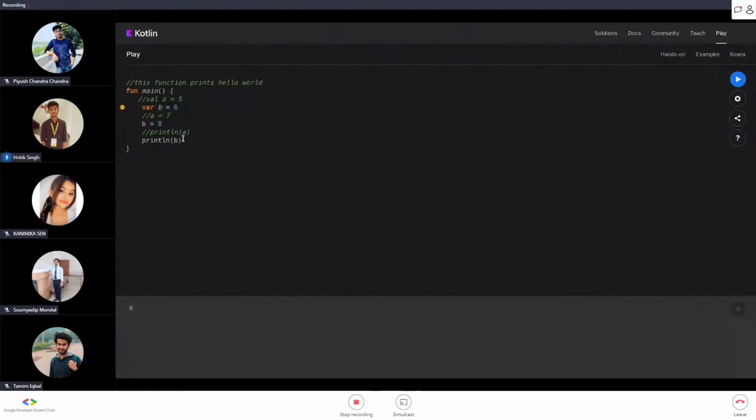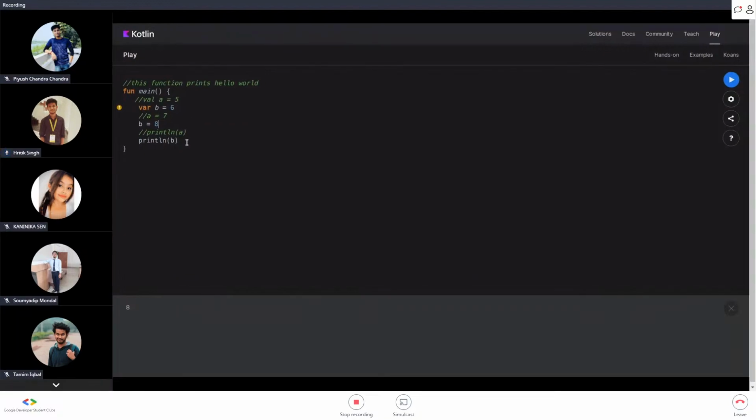Okay, so one thing that you guys did not notice or did not ask is that we are not putting data types like we put in any other languages, right? Like in Java or C++, you would have to write int a is equals to 5, int b is equals to 6.